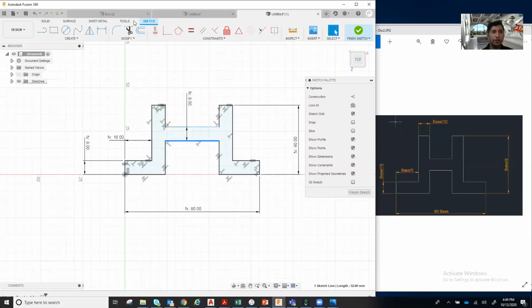So I want to give the formula for this. So dimension between these two is supposed to be, inside the bracket, total height divided by 2, minus, another bracket, this thickness divided by 2.